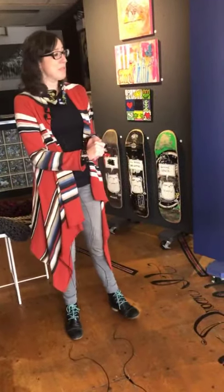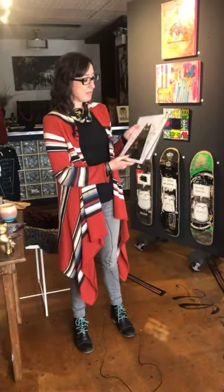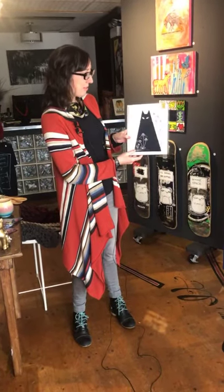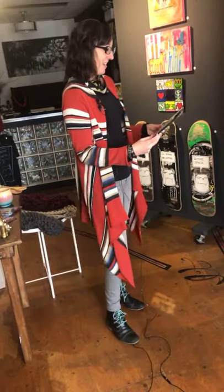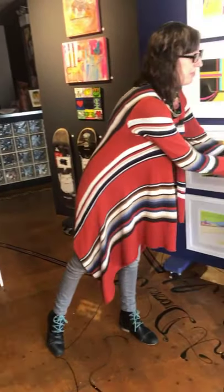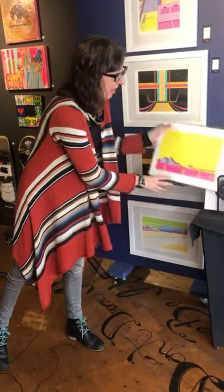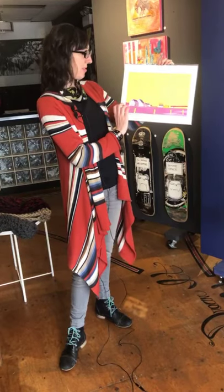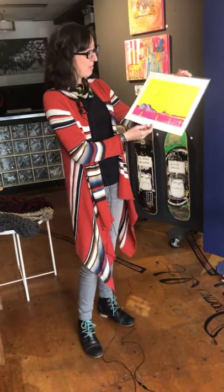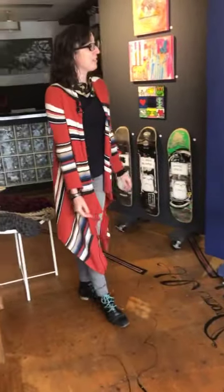We also have a lot of prints available — quite a few on our website. These ones have been really popular this year — they're really charming little cats and flowers. There's a lot of cats and flowers and tea happening, which are all good things. And we also have some more really cool locally made prints with really striking, vibrant colors. A lot of these are from local scenes — there are some Dartmouth ones, some from Cape Breton, Montreal, and New York too. Really cool pieces to brighten up your space.